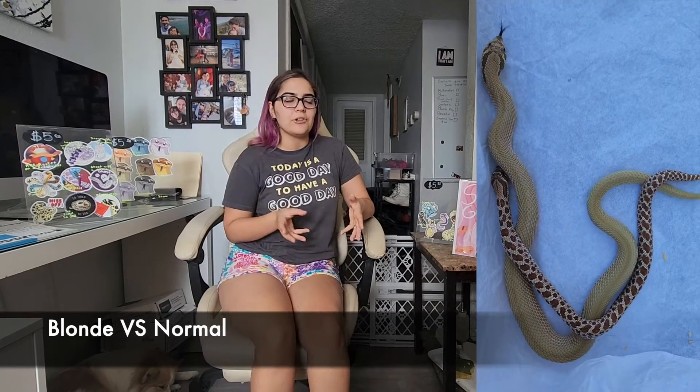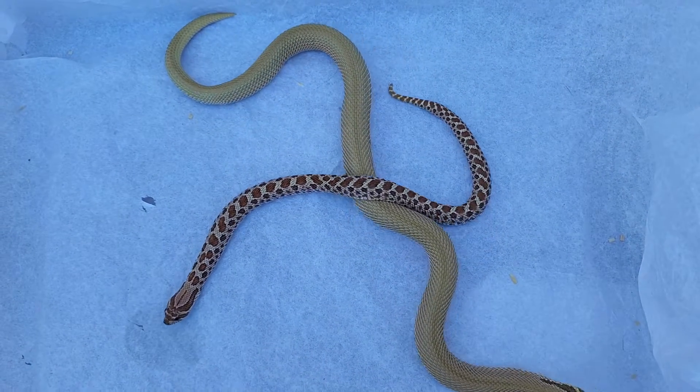The Blonde Line is also a line bred trait, though it's not as commonly worked with as the others, but that doesn't mean it doesn't have a really cool effect on hog noses. From what I've noticed, Blonde Line snakes have more of a darker, muddy yellow earthy tone to them. They're a lot lighter than normals, but that yellow mustard undertone is really strong. What I really want to see is the effect the Blonde Line will have in other morphs — probably leading to more yellow-looking albinos and possibly softer-looking snows. What would a Blonde xanthic look like? Since xanthic removes yellow, what happens when you put it with a snake that has really high yellow and very low melanin — will we get a really soft white silver snake, or really high contrast between the dark colors and the yellow background?